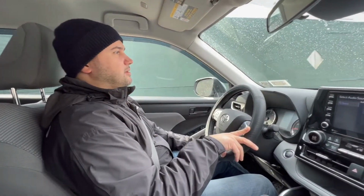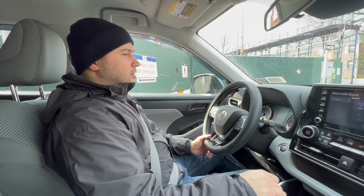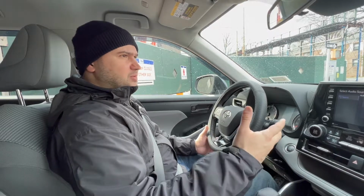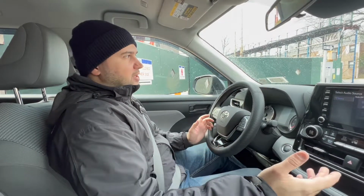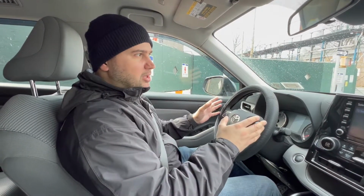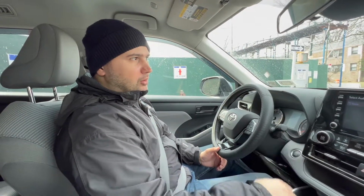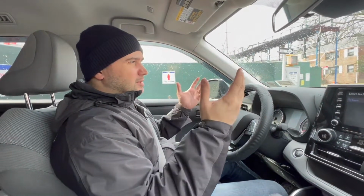Would you be surprised to know that this car's full tank of gas is $70? Yeah, I would be, actually. And one surprising thing about this car is it's not supposed to have such a big engine. It's not a special car. You don't really have to have a V6 in this car. And this is just something old school about this car. I think Toyota needs to invest a little bit more money in popular cars like this, and the Camry as well, and make 4 cylinders with the same power. This car is under 300 horsepower, and a 4-cylinder can be under 300 horsepower with a turbo, or maybe without it. But with a turbo, probably it's more reasonable.